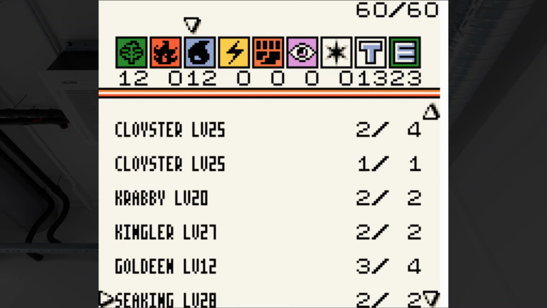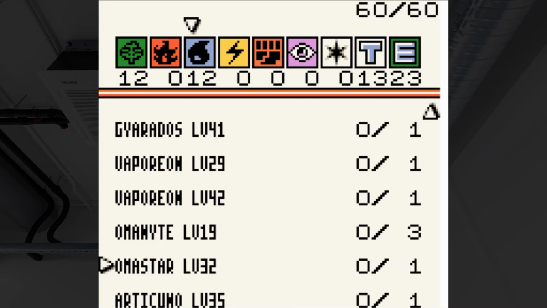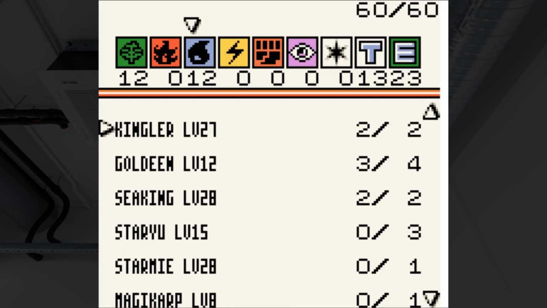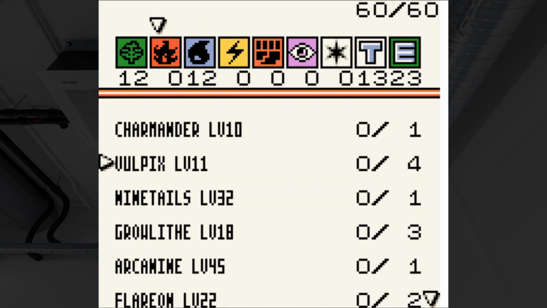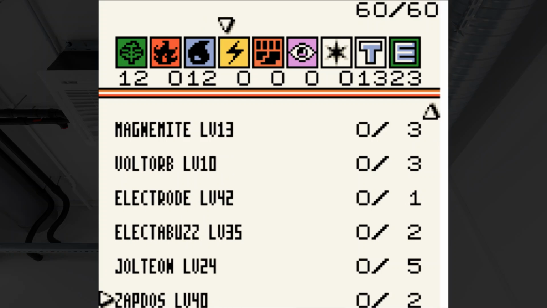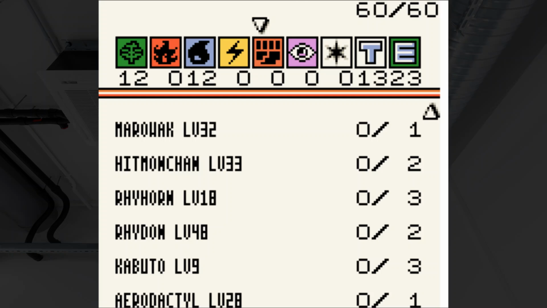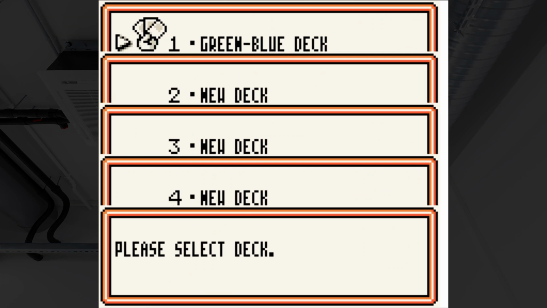Is there anything over here I wanted? I do not think so. I'm well set here. I'm not really caring to run any of those. Oh, we'll run some electric guys later. Actually, I know what to do. Okay, so we're gonna save this. Let's build a new deck.